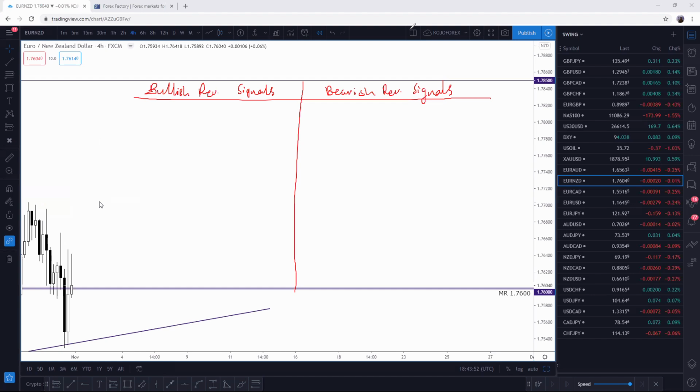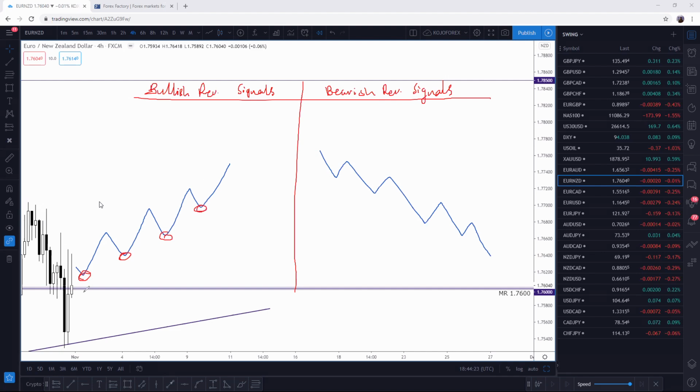So what do I mean by bullish and bearish reversal signals? If the market is bullish, then obviously we will go in a higher high, higher low formation. And if the market is bearish, we will go in a lower high, lower low formation. So if I'm talking about bullish reversal signals, they are any candlestick pattern or indication that gives us an indication to buy from higher low formations, before we make a higher high, right?